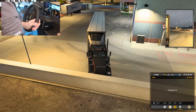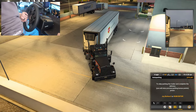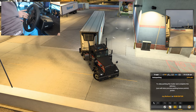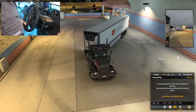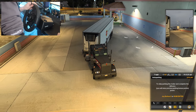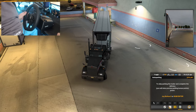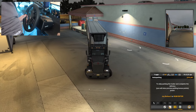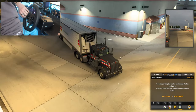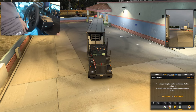Oh, I said I haven't crashed this whole time too, and it was a stupid little crash. Oh, now I always do this where I just go back and forth in the same area. Just straighten it out, dude. Come on, dude. What are you doing, dude? Okay, we're getting closer. Listen, it's painful, but part of the job. Hey, I'm glad no one's out here watching me. I'd make it way worse.